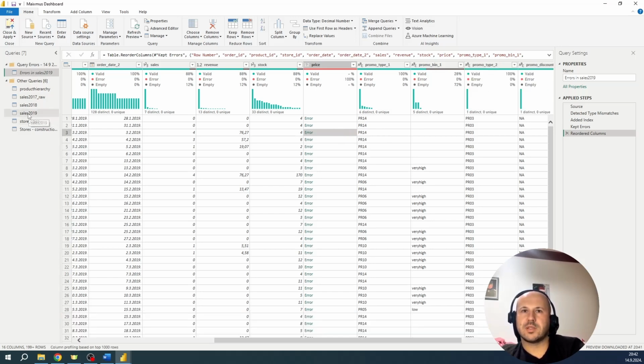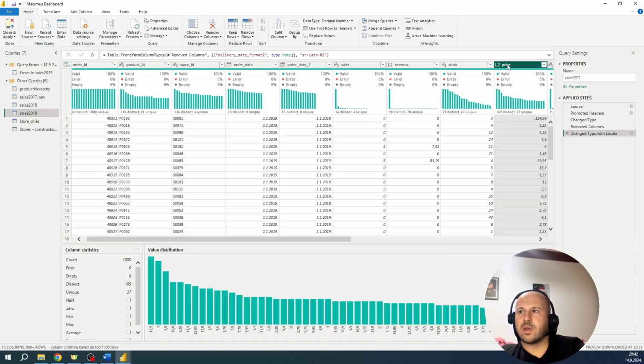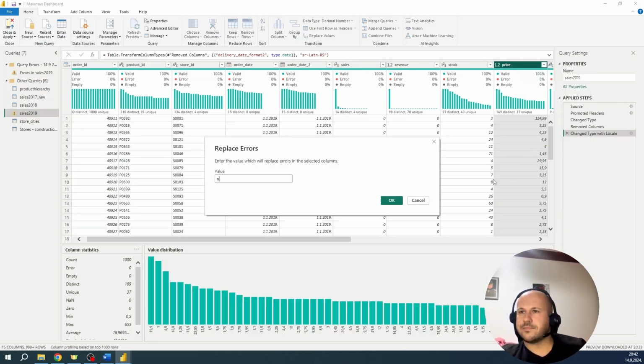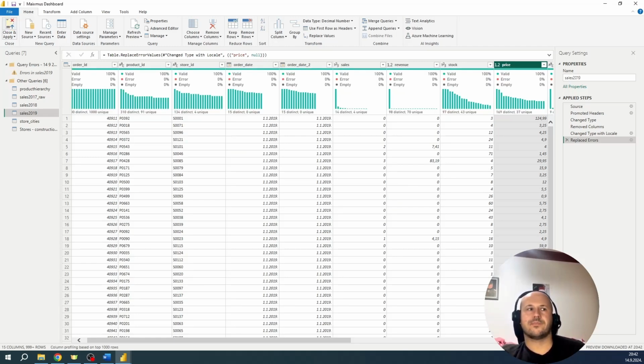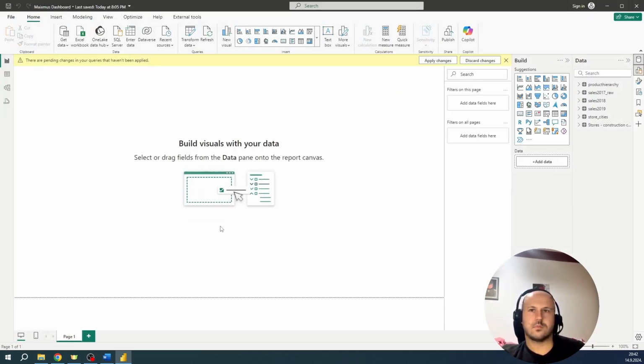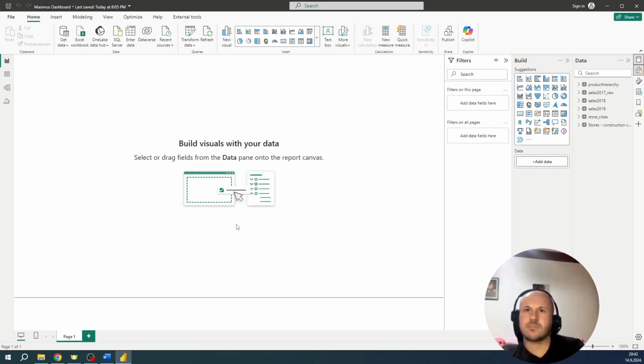We didn't replace the NA values with null. Let's go to sales. Price, where is price? Okay. Replace errors with null. Close and apply. Okay, now we don't have errors. Let's save this.